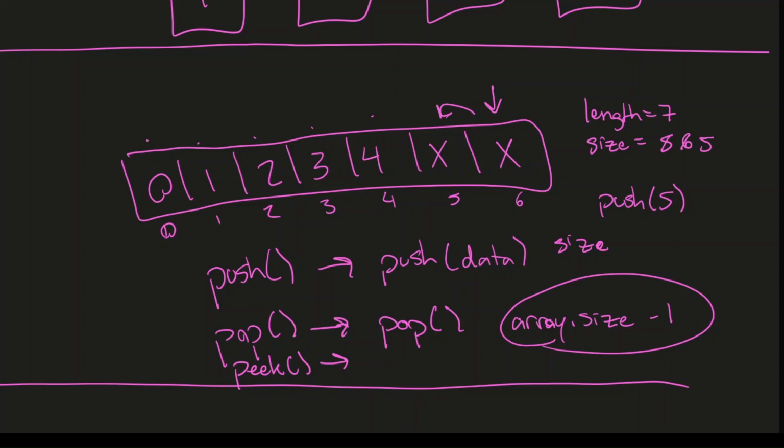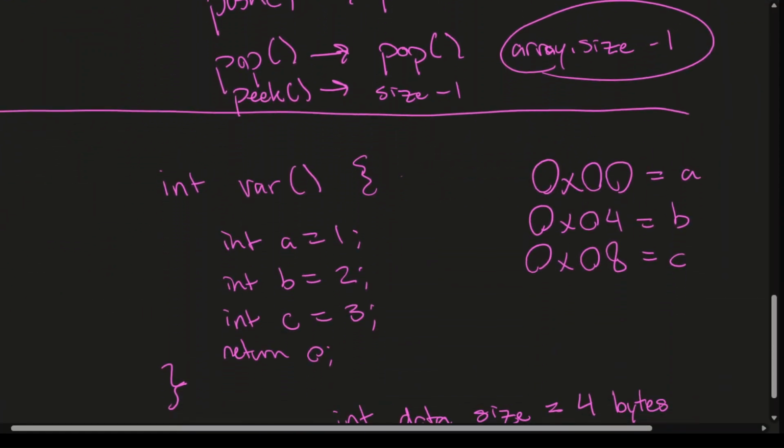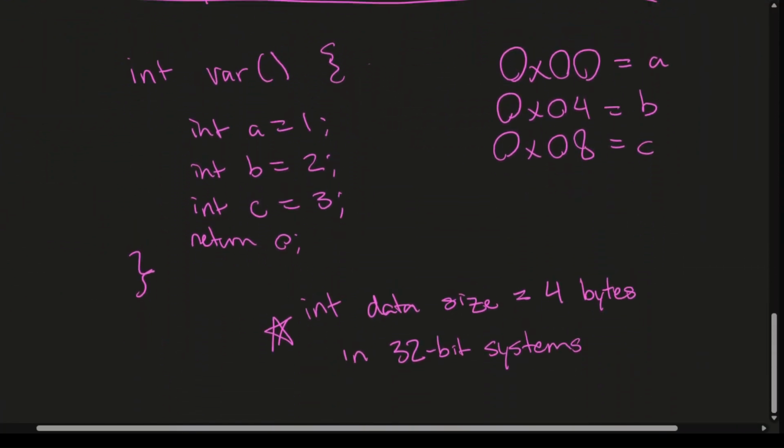The peek function is almost exactly what it sounds like. It will look at whatever is the last added element without actually changing the data at all. So it will look at whatever is at also size minus 1. So since we're still currently at size 5, it will go to index 5 minus 1, 4, and it will just return 4. And so, specifically within cybersecurity, this has very many important uses.